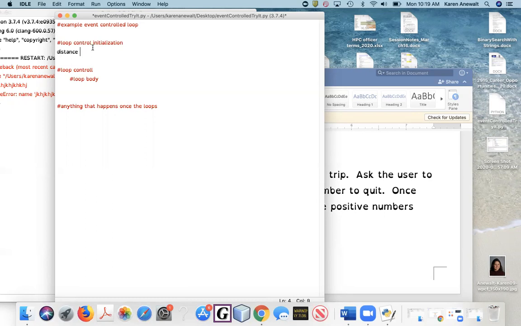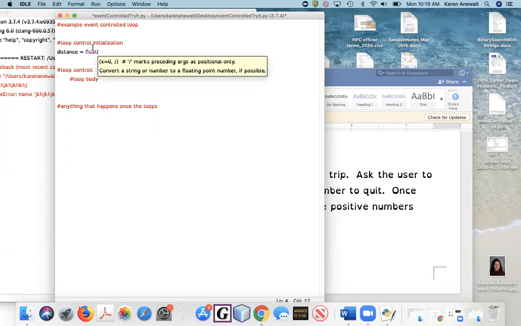So I'm going to set up a variable distance and make that equal to, let's do floating point distances, just in case they happen to have a distance of like 2.5 miles. If you want to make an integer in your program, that's totally fine as well. And we'll prompt the user to enter some input. Please enter the distance between the 2 points.